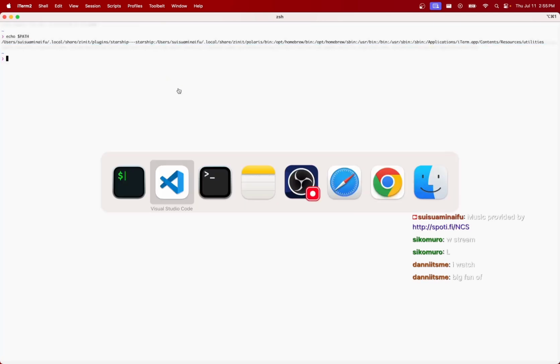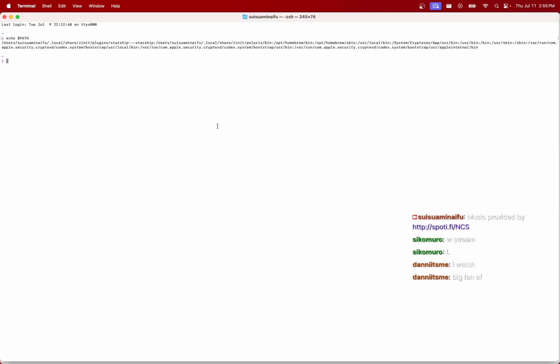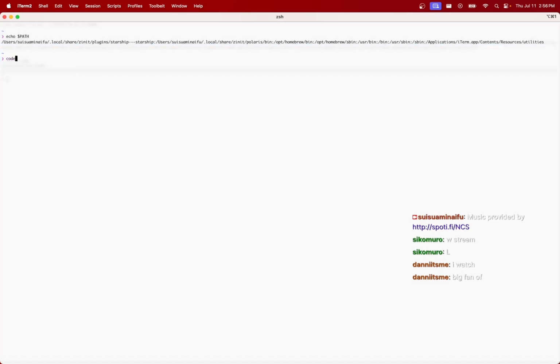a shortcut, a symlink I guess, that will be running from your local bin. So let me see. And yep, it will just put the code executable here in /usr/local/bin. Now the problem is that if I try to run this code from iTerm now, because we're not using a login shell, I'm not able to access this code binary.